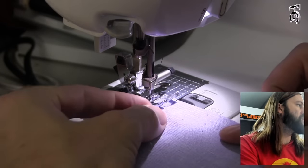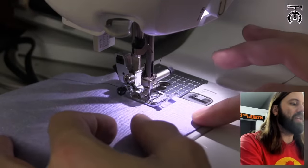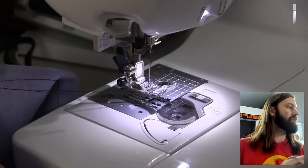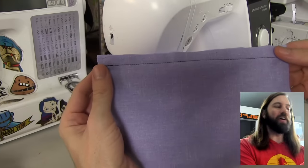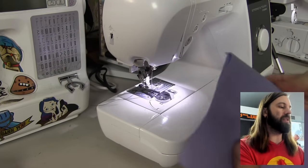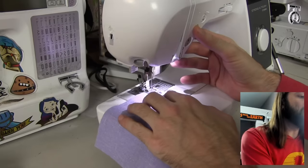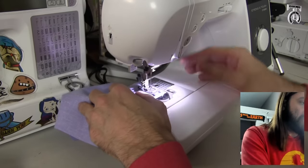We're all set up to do our first type of seam, which is just called a straight stitch. I've got this on my 5/8 of an inch seam allowance. I'm going to do two stitches forward and then do my back stitch, back stitch right up to the edge of the fabric without going off, then go forward, take out my pins, and stitch all the way to the other end. As I get to the other end I'm going to do a back stitch, raise my needle, lift my foot, and pull out five inches or so of thread and cut my thread tail nice and long so that my next stitch will not get jammed up.